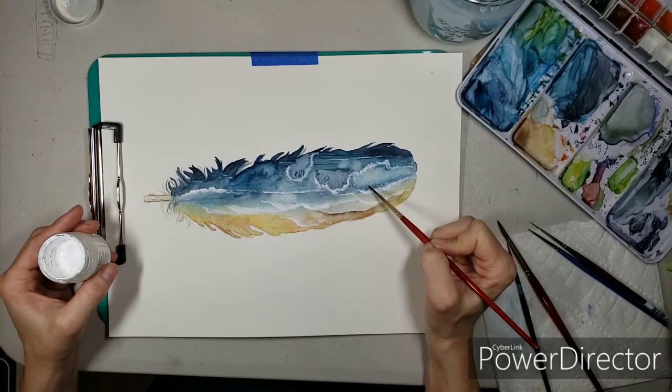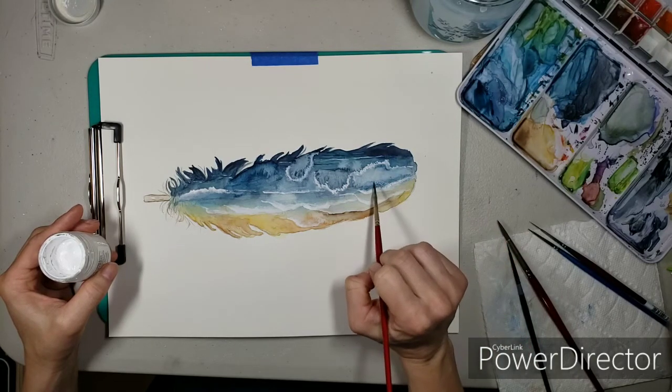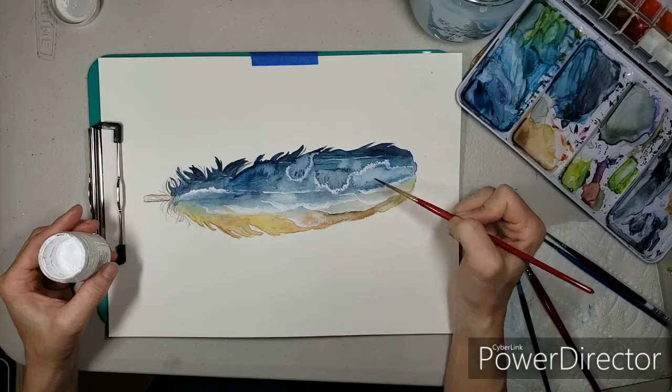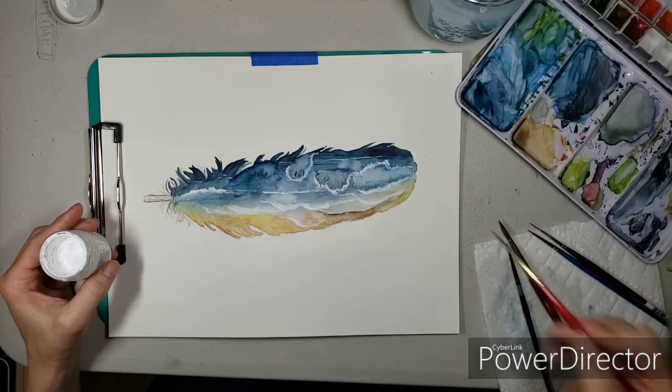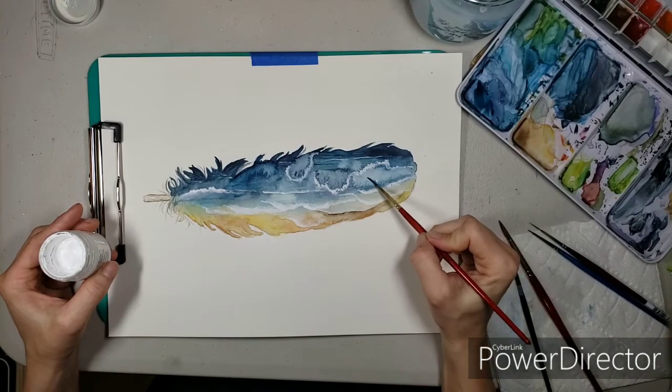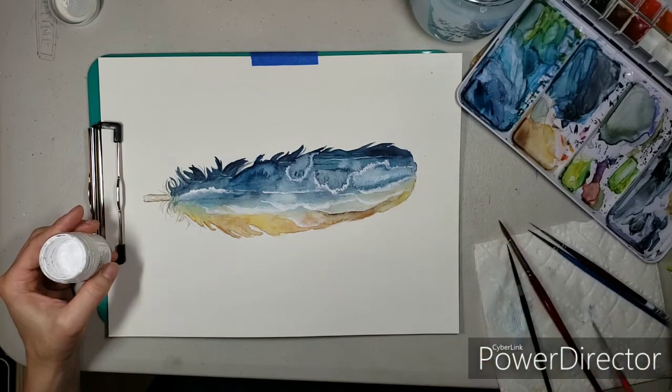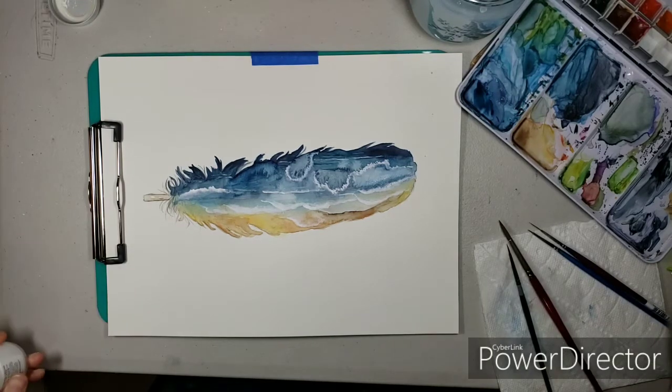Got another little hair. I don't know where they're coming from. Come on, little buddy. Alright, well, I think he wants to stay. I'll have to pick him off later. Okay, yeah, I like that better.